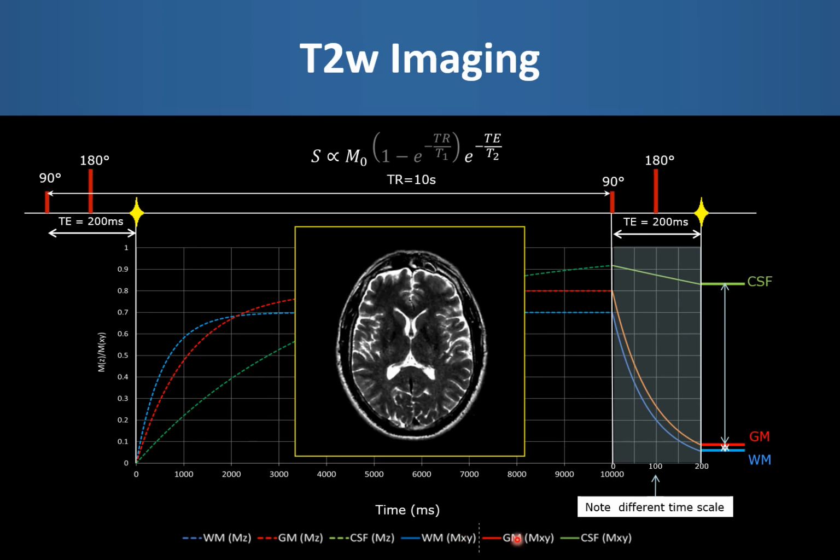And again, if we look at our T2 weighted image, exactly as predicted, we can see very high signal in the CSF, in the ventricles and surrounding the brain here, but there's very poor contrast between the grey and white matter. But as I say, a number of pathologies will increase the T2 relaxation time, so we will see them as hyperintense, brighter on T2 weighted imaging.